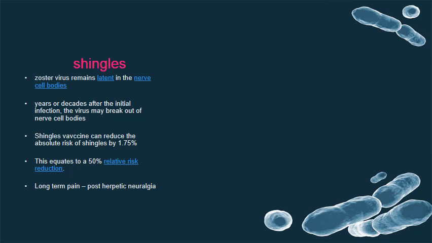The main problem with shingles, simple shingles on the body, is post-herpetic neuralgia, and this is the basis for giving acyclovir, in that by reducing the severity of the shingles, if we catch it early enough, we reduce its seriousness and its propensity to cause long-term pain, and this pain can be very difficult to control. It's a neuropathic pain and doesn't often respond well to simple analgesia and can be very distressing.